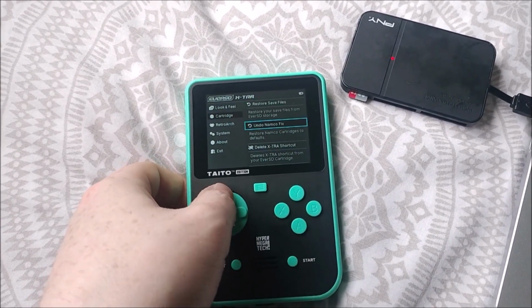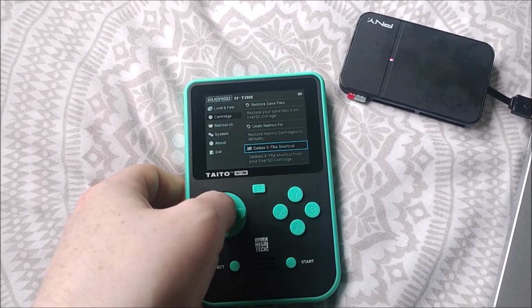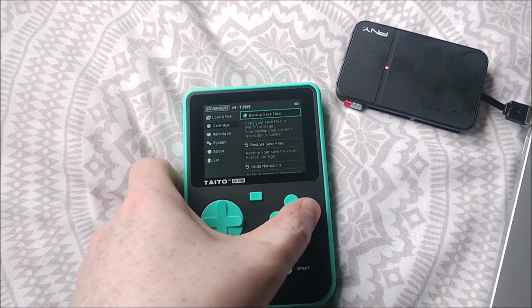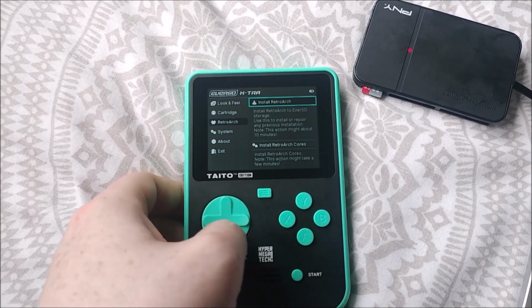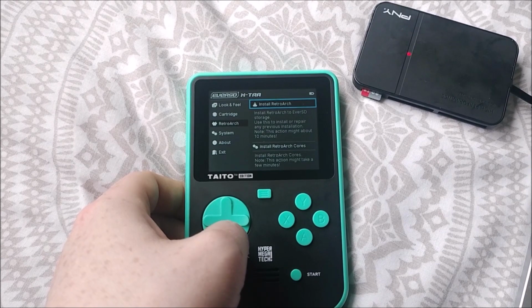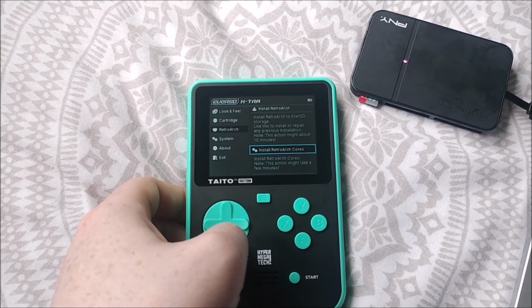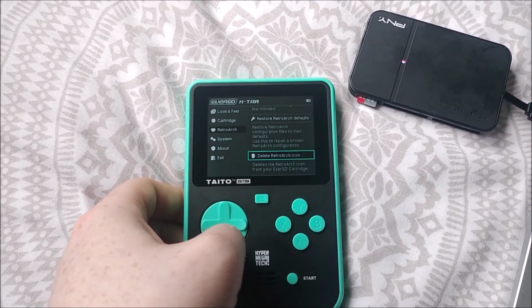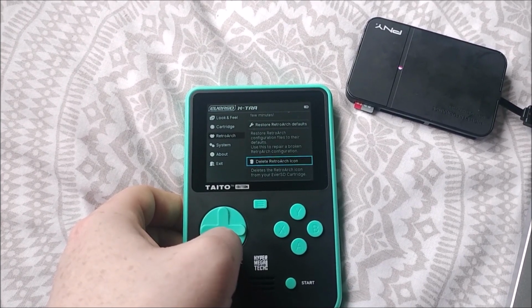Cartridge, so you can delete the EverSD extra. You can add a shortcut, basically, you can delete that. I think there's a few fixes on here. I haven't fully explored this, but if we go on to RetroArch, install RetroArch, so that installs that to the device. Install the RetroArch cores, this is what you need to do prior to the overloading RetroArch settings. You can restore defaults, and you can add a RetroArch icon.